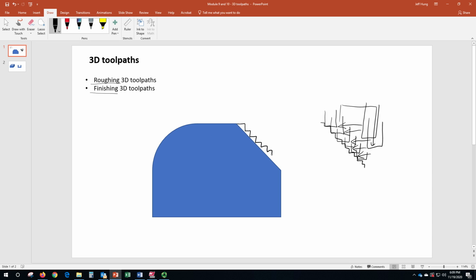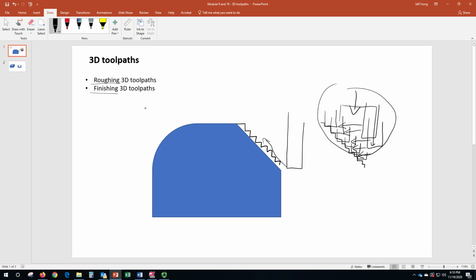After I do the proper cutting, removing layer by layer, I'm not cutting a lot of material at a time. I'm just cutting a layer at a time. But by doing that, I will have some material left. This portion is called roughing. So this is the roughing toolpath. Now, because we have only a little bit left, I can have my cutting tool in here and just follow the path, and I'm not putting too much load in here. So that's the finish. And similarly, I can do the same thing in here.